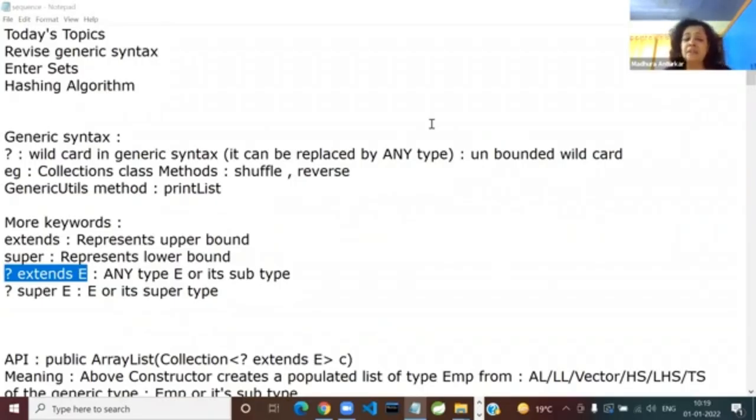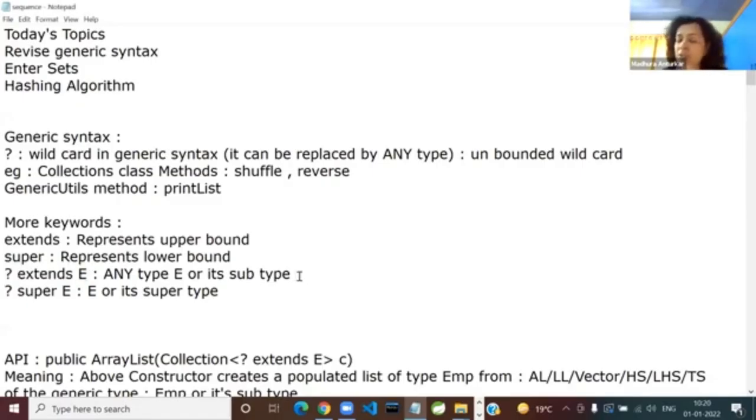Yes, Employee and its subtypes. Exactly: Employee, Manager, Worker, or I can go even further down the hierarchy, Sales Manager, HR Manager, Temporary Worker, Permanent Worker, anything. So that is your upper bound.